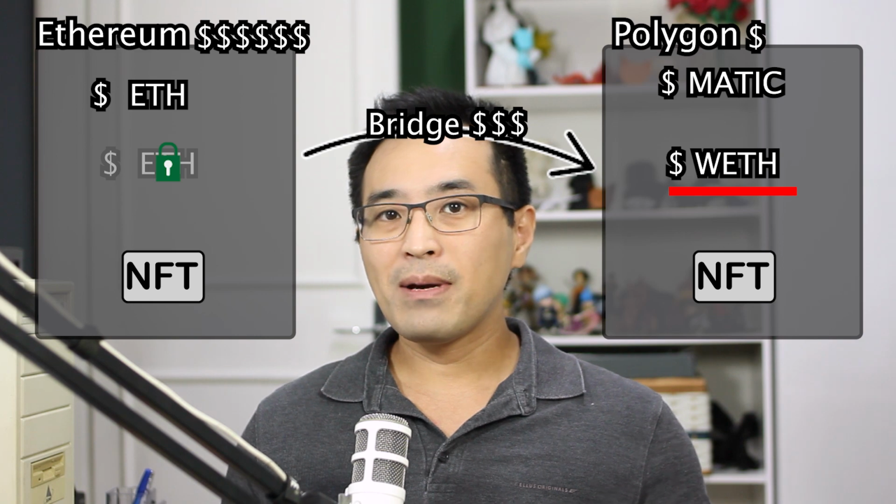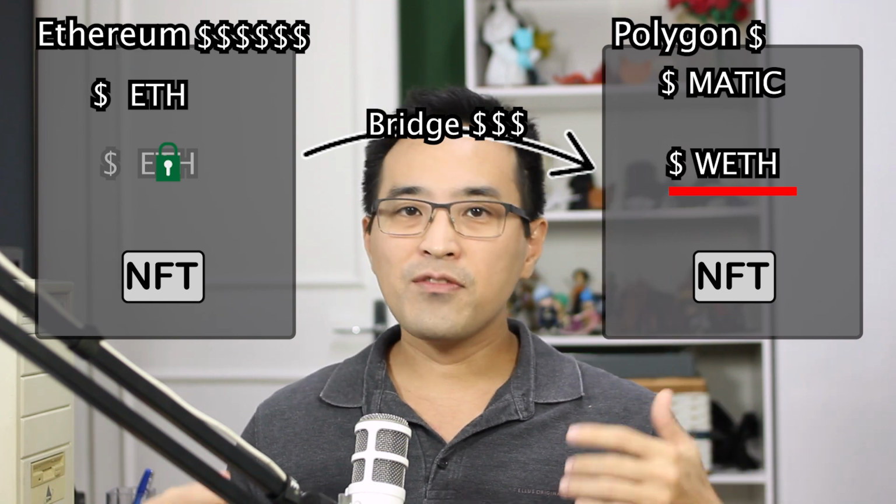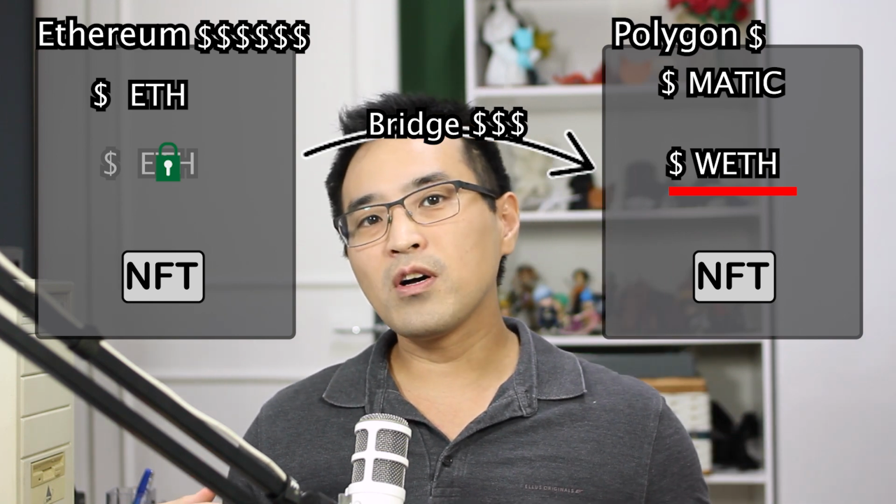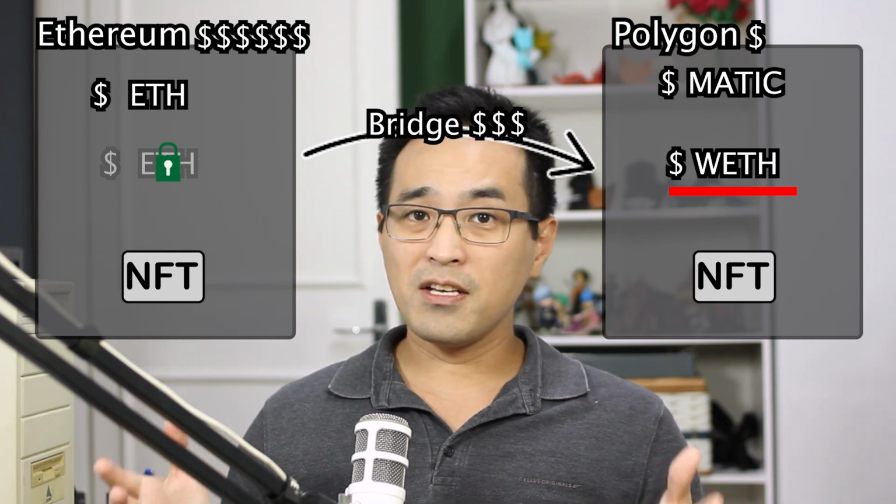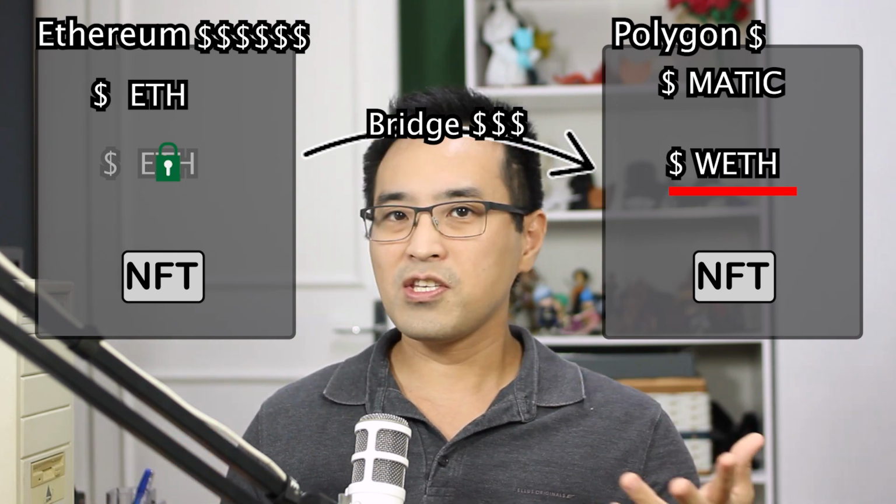Another way to do it is by buying Matic in an exchange and then trading it with WETH at quickswap.exchange. This process is a little bit more complicated, so I'm not teaching how to do it here. But if you plan to sell lots of NFTs, you have to learn these steps so you can withdraw your money later.